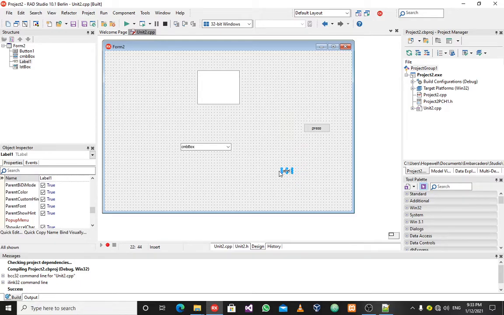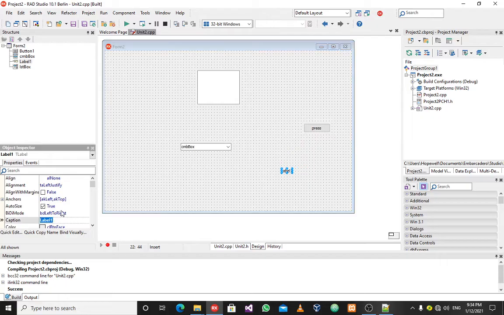For the label we come here to the caption, since the label has to have a caption. We can write something that explains what we want to be displayed on a label.